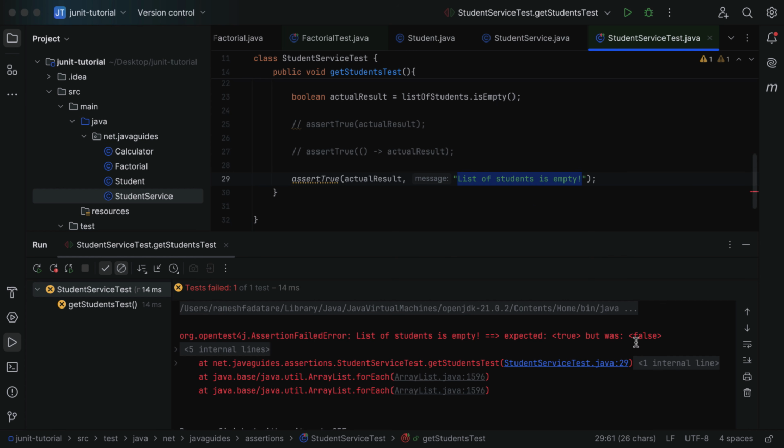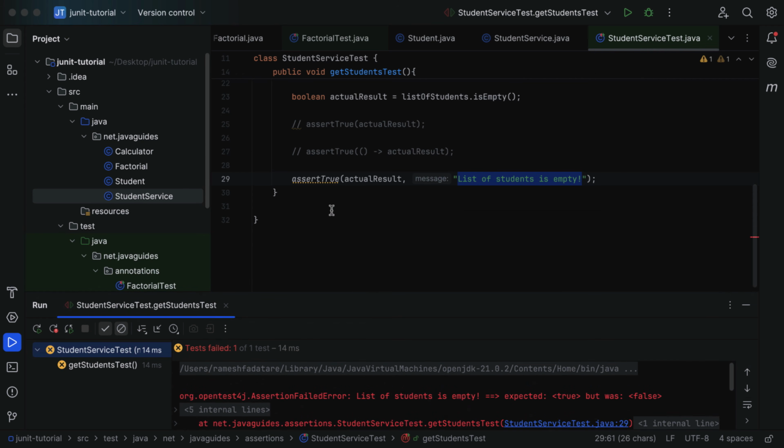Okay, so if we want to add some more details to this failed test, then we can go ahead and give those details in the message section. And those details we can see here in the results whenever the test fails. Alright, so this is the usage of this assertTrue method. It takes two parameters.